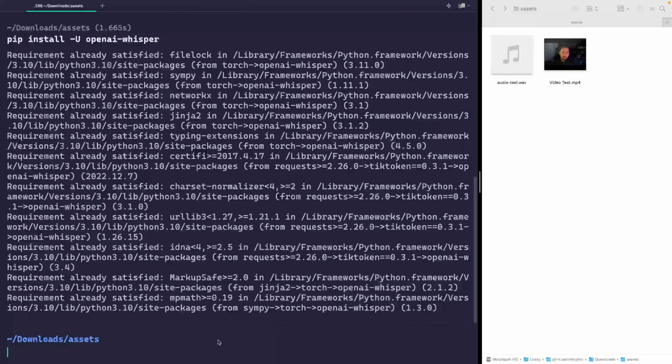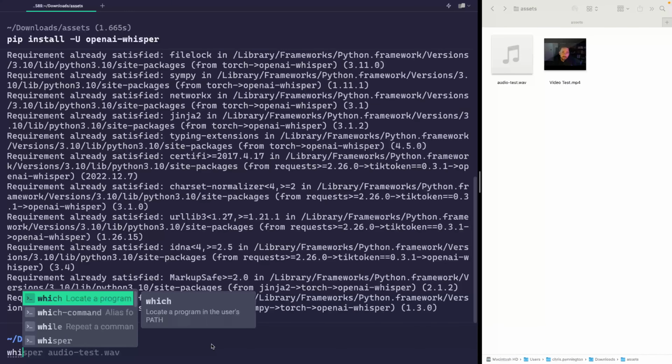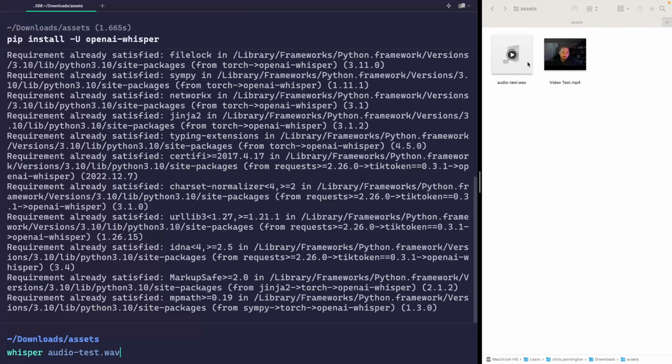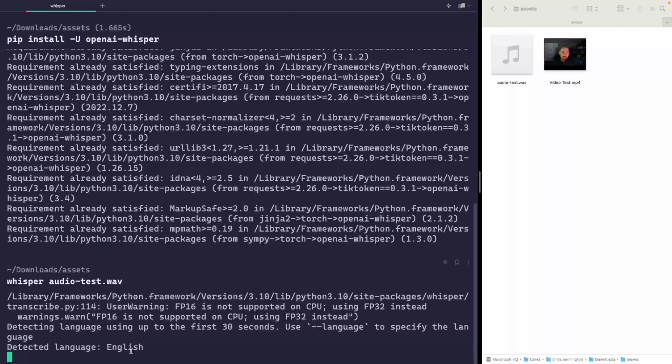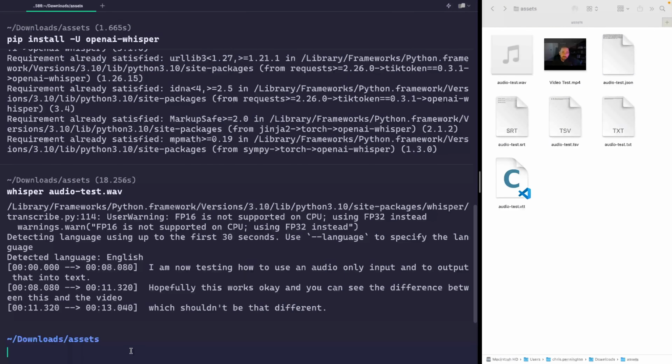So if I come back over here, I can simply type Whisper, and I already did audio test. That's this right here, and I'm in this local directory. So I can go ahead and hit that, and it will just use the normal default, which I think is small. I could be wrong there, and it will transcribe it. You'll get a readout in your console, and then it will actually save, by default, 5 different text files that correspond to the transcribed audio.